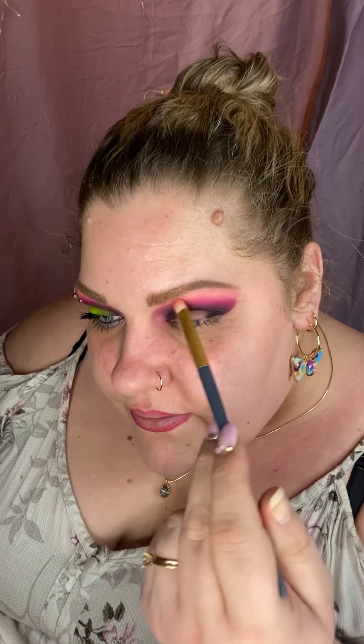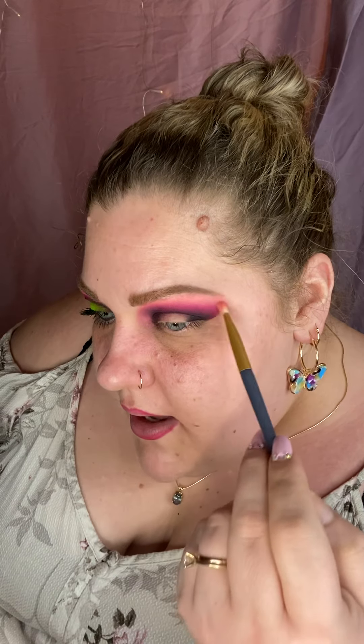You don't have to take it up as high as I do, but I like a nice bold eye look so I'm taking it all the way up to my eyebrow. Just blend it into the side out here — again, just reinforcing that really beautiful pinky tone. I want my outer edge to be nice and messy and smoky. This is not a super perfect eye look — it's not intended to be. It's neat where it needs to be, and it's kind of smudgy where it needs to be smudgy.